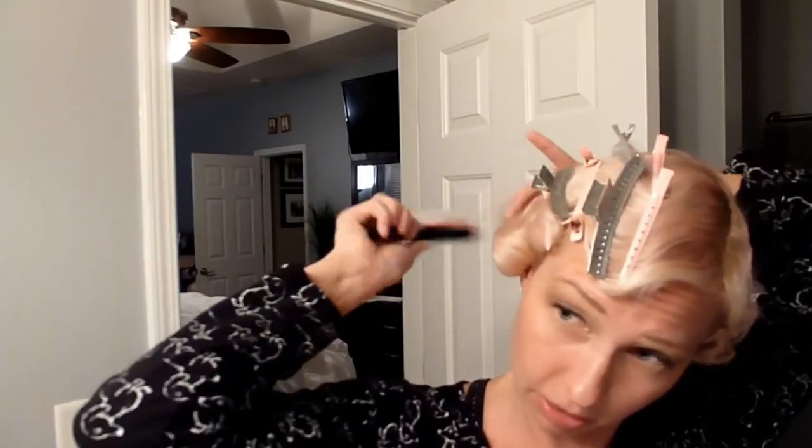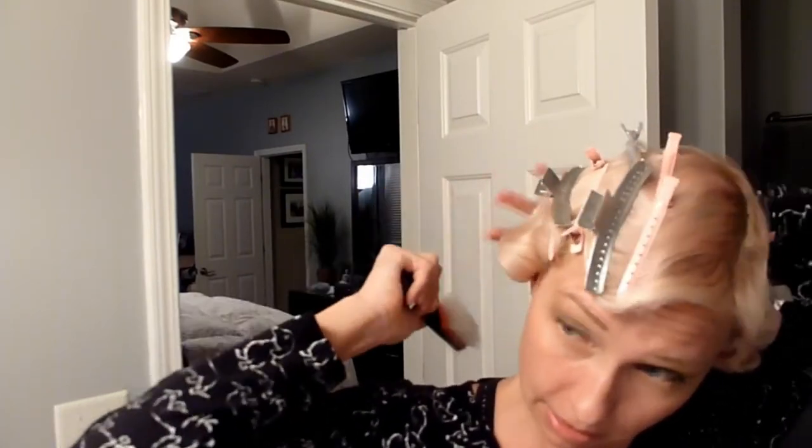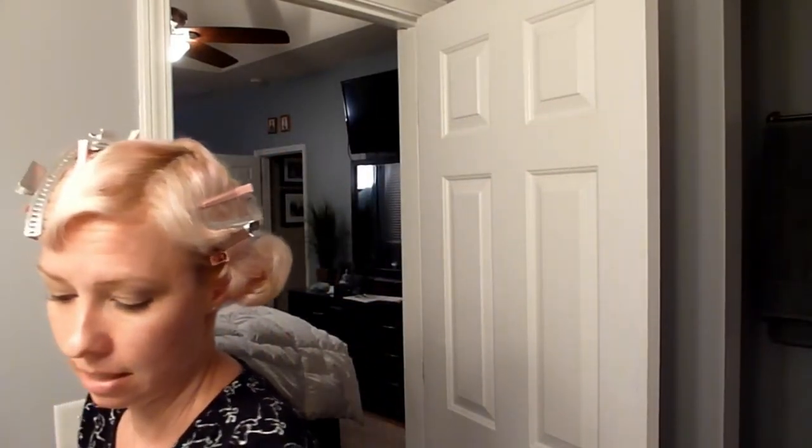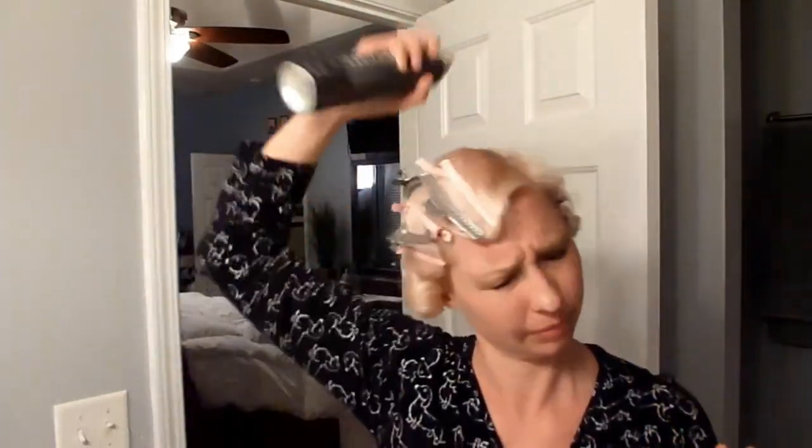I've got a pretty blunt — actually very blunt — cut because I like my hair to also be modern sometimes. This is to show you that a mini isn't necessary for everything. I think for longer hair maybe it's more essential, but for shorter hair it might not really be unless you want more of a Marcel look for the 20s and the 30s. A little blunter might actually work a little better. It's definitely not terrible to use a little bit of hairspray.